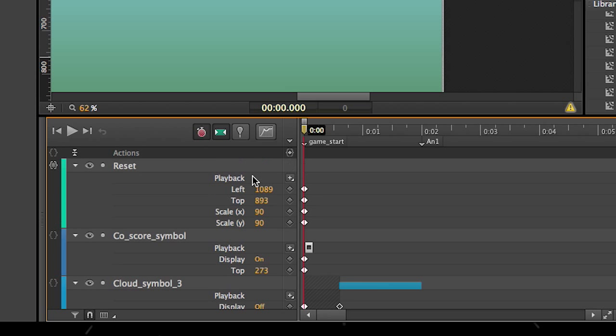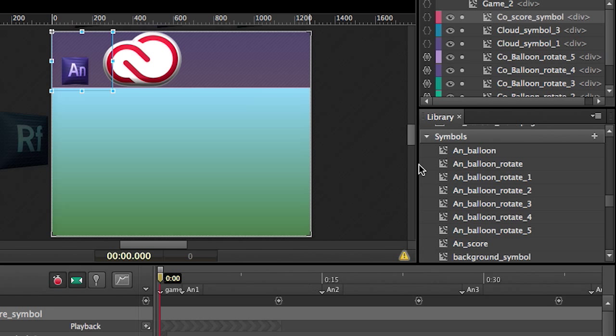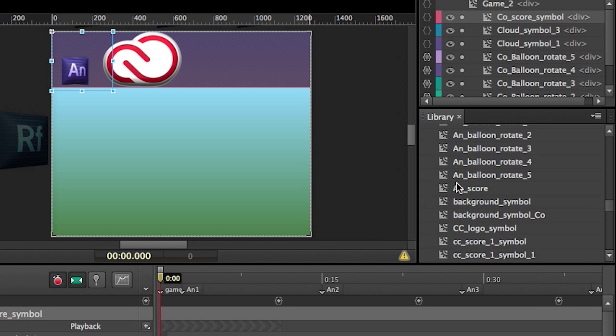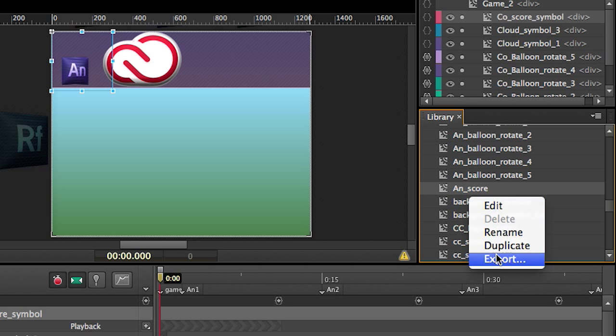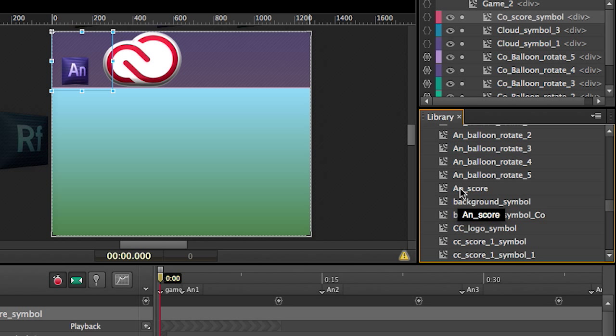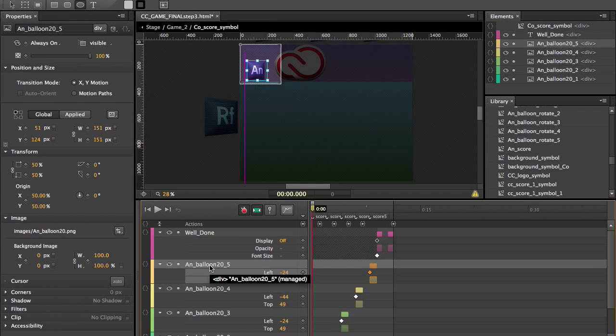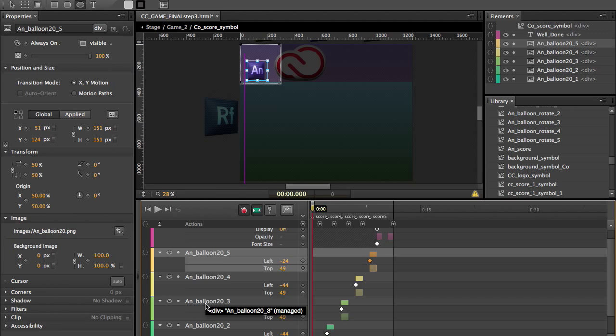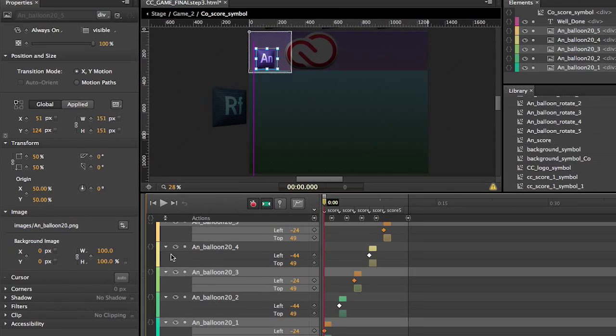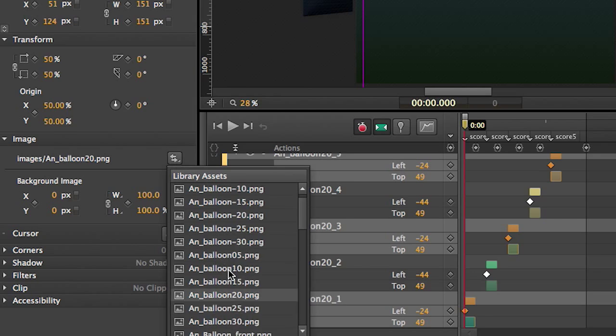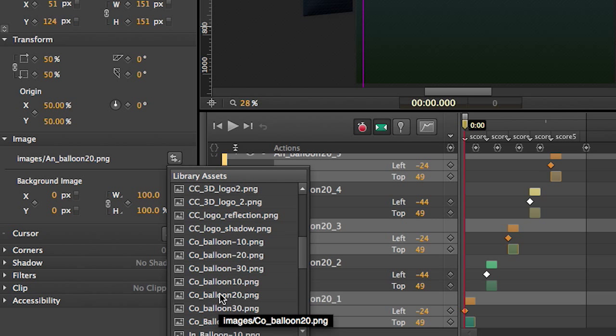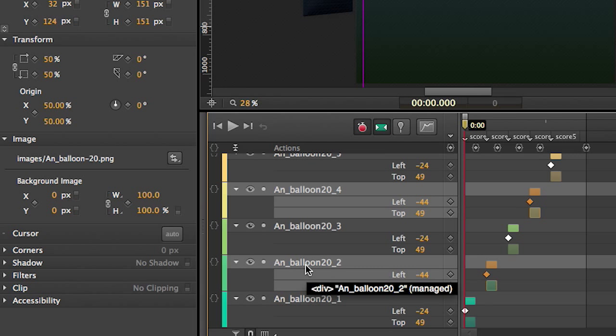What I've done here, because I did need to change the animation score symbol from game 1, replace the images in it so that it would be the code version, I needed to come into the symbols panel here, browse to the AN_score symbol here, and I needed to duplicate it from this point. Once I duplicated it, I can drag it onto the stage, and if we jump into it, it's really nice and simple to select each of these images, and then I can literally use this button here, change image source, so I can switch these to the edge code equivalent images.